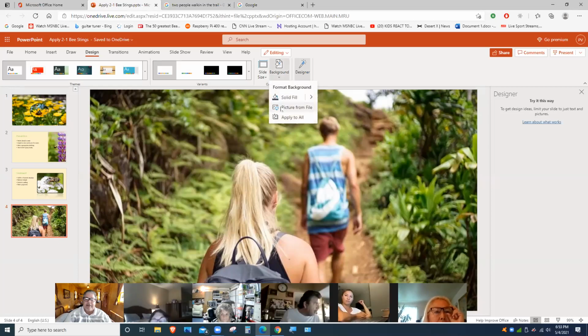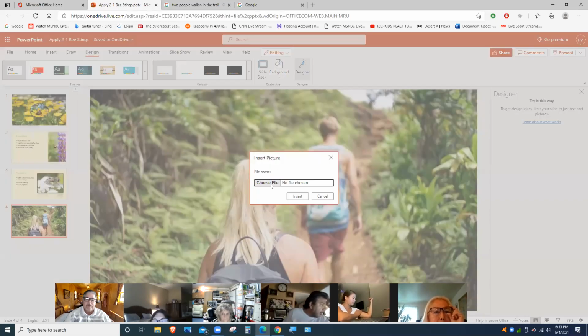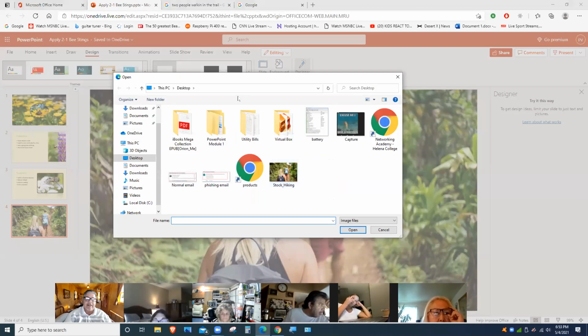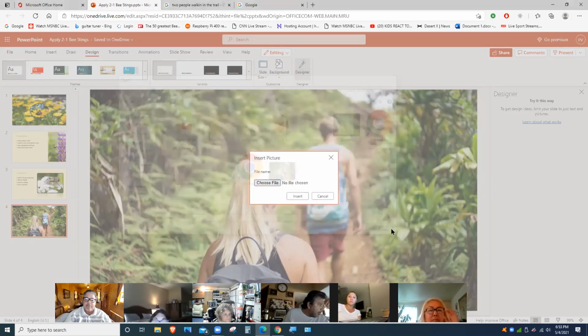Mr. Vasquez, yes. When I hit it and it says choose file or it says no file chosen, and then if I click on choose file, it doesn't do anything. No, it opens up a little box like the one you see here for me. But she doesn't have it in the file. So I didn't choose the file. I put it in the other place, in the other section, because there wasn't a file. It was just a picture on the desktop. Nice, I did it. Thank you, Mr. Vasquez.